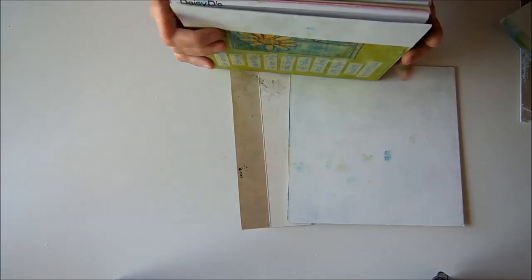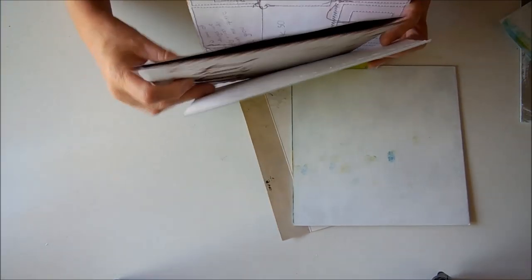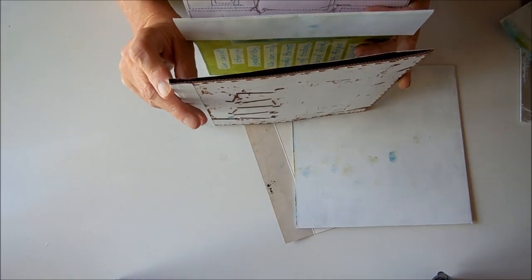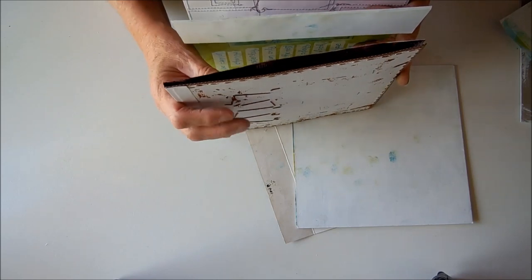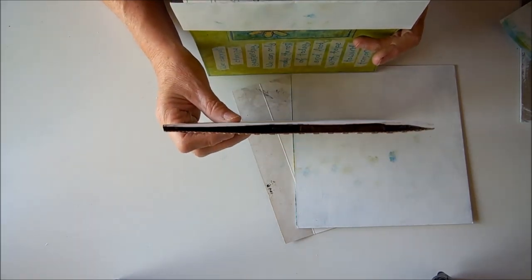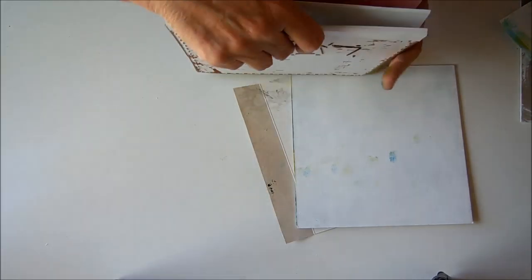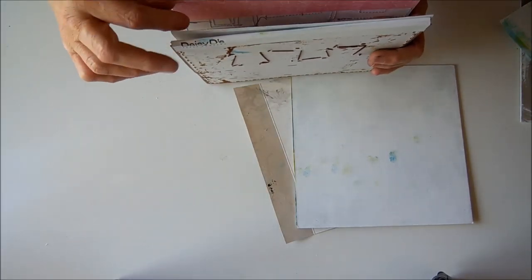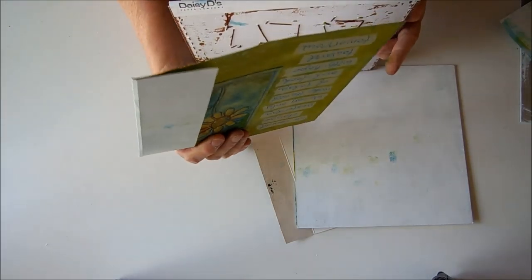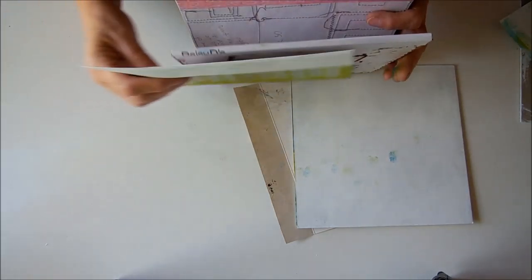I've also done that with one of the other pages here. This one was very bulky too. So you can see there's quite a big fold there to allow for the inner part. But for the majority of the pages, where it's very thin, you don't need to allow for extra.